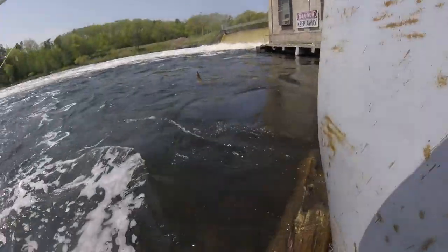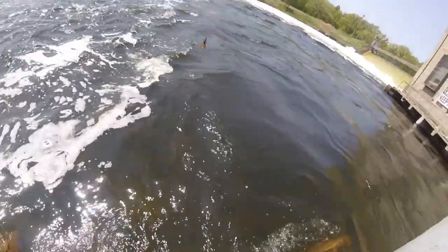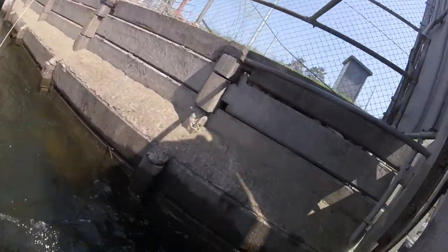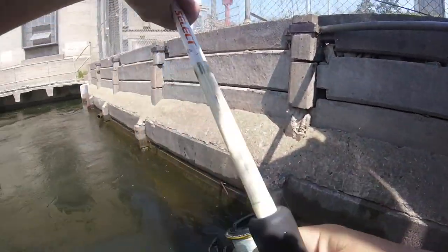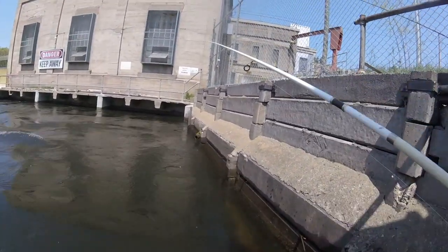Like, I wish you guys could feel how slippery this log is. And you don't want to fall. Let me grab this quick. Okay. You really do not want to fall in here because, I'm sure you guys know this is a dam, so there's a lot of undercurrent and stuff.